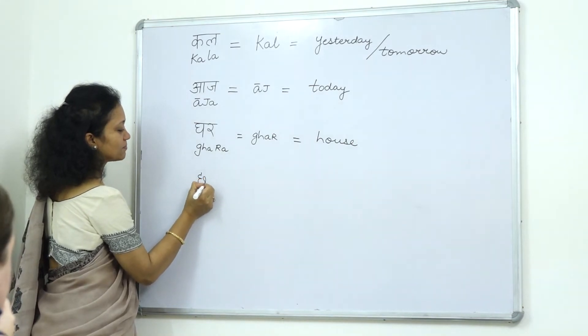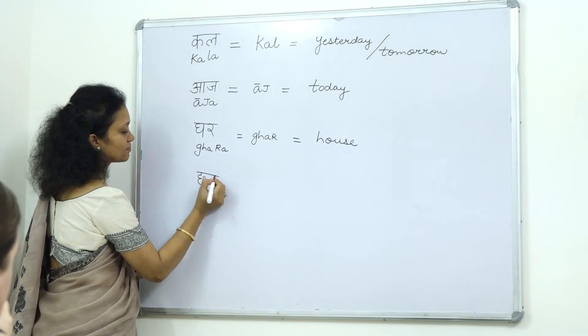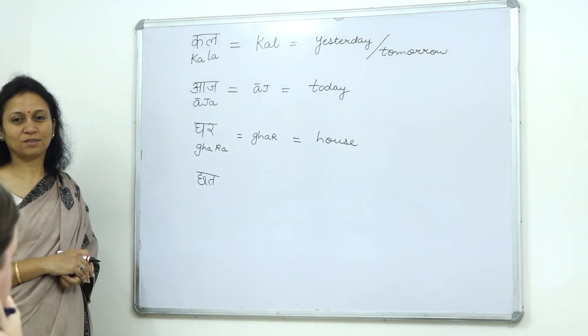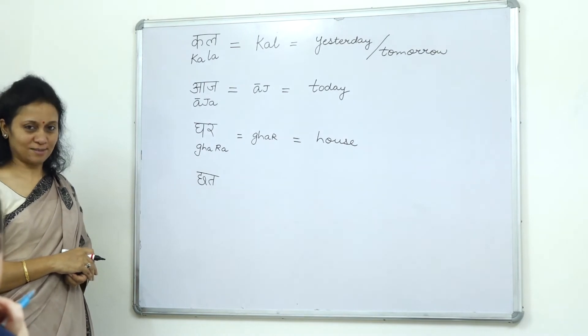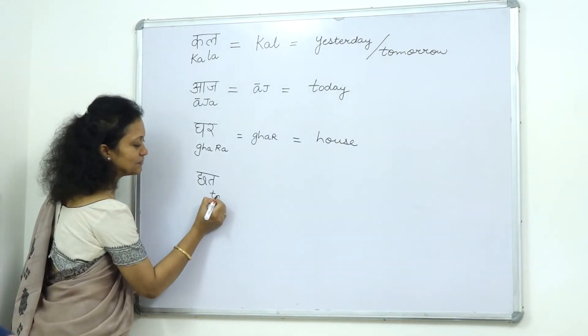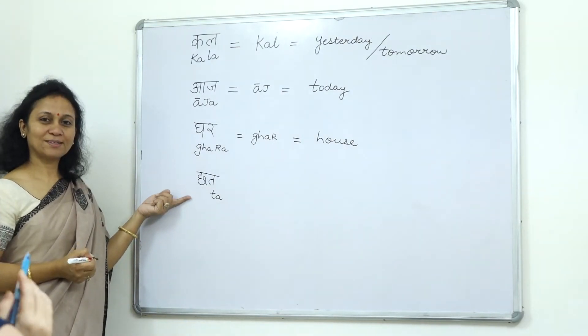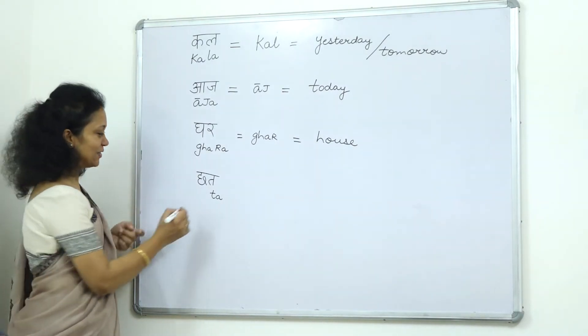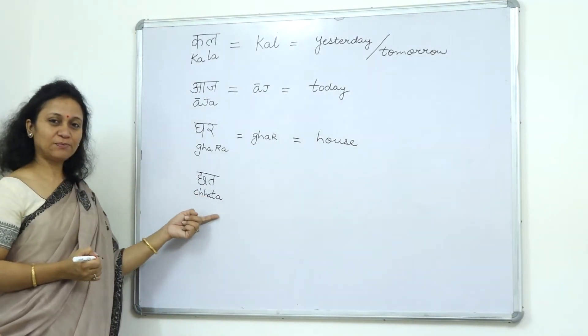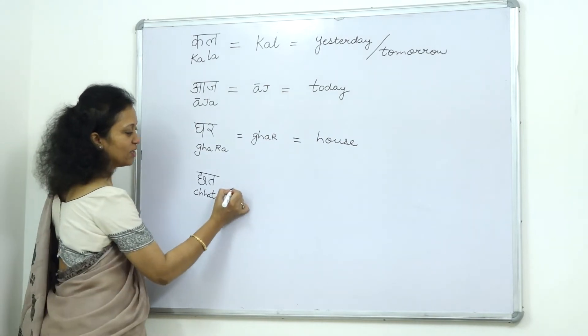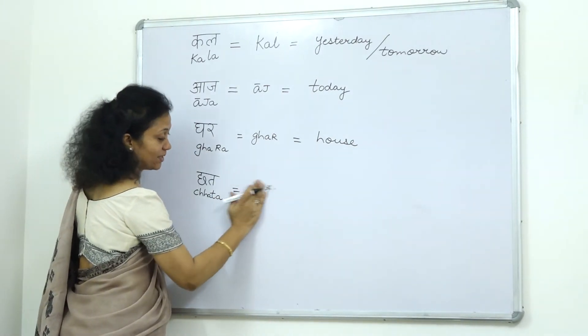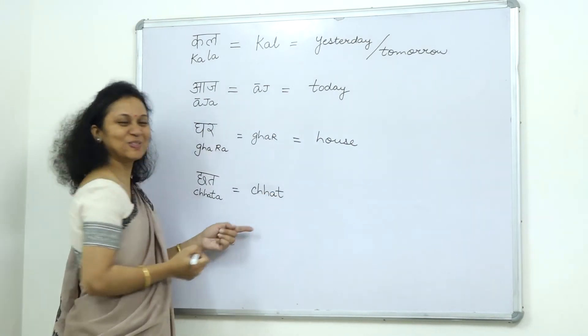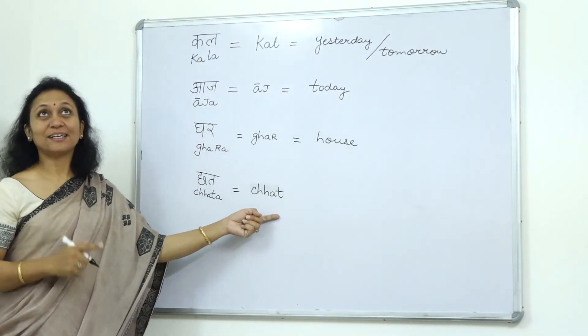And then you have the last one is chh. That's right. That is the aspirated form of ch. Which is going to be chh. Very nice. So this is chh. So together? Chhat. Chhat. Chhat. Or chhat. Oh sorry, wait, wait. I wrote it again. So like snack? Oh no, no, no. Chhat is roof or ceiling.